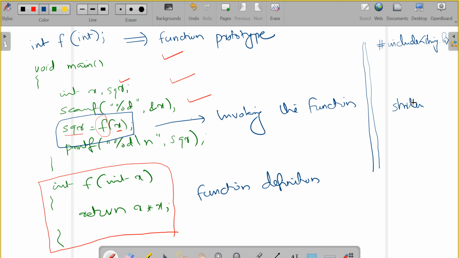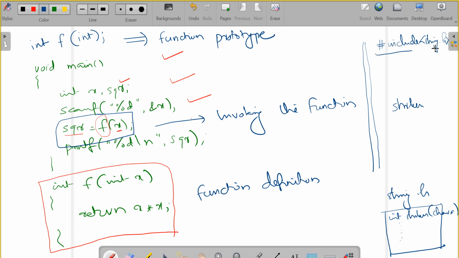So you have string.h, which contains a number of prototypes. You have something like int strlen, string. This is how the prototype of strlen has been defined. All the string functions have their prototypes defined in string.h.